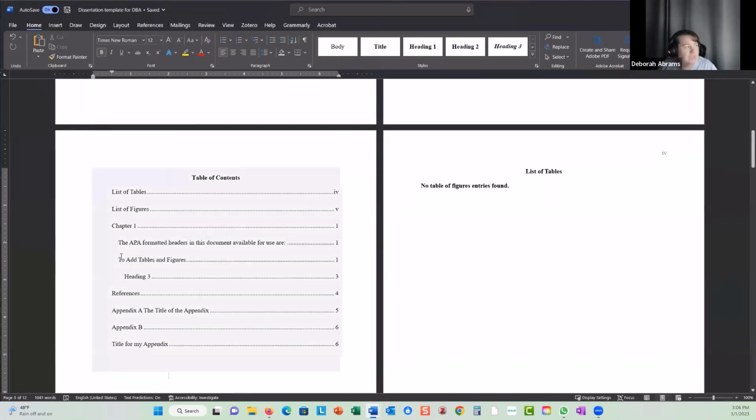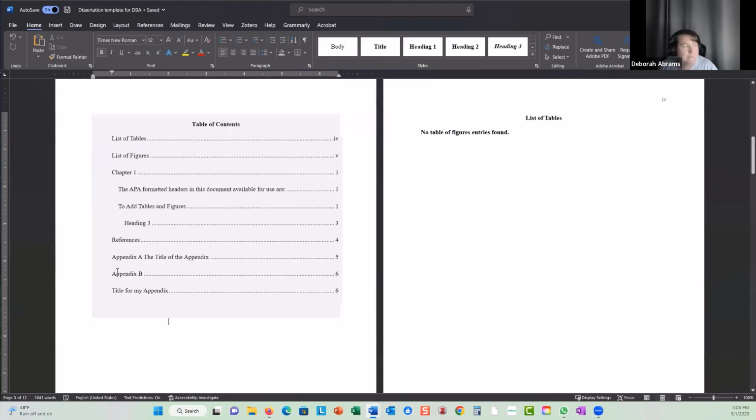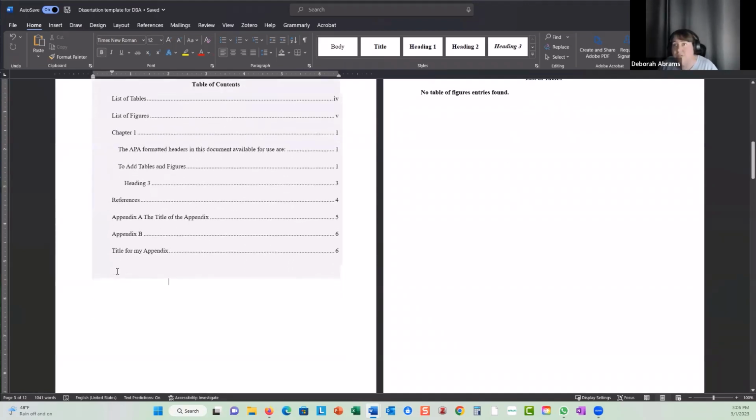If you ever see that you've got extra lines in between some of these items, that is telling you that in your actual document, you have some extra lines and spaces that shouldn't be there. So that's the other reason you need to use Control Enter to start new page breaks instead of Enter, Enter, Enter, Enter. If you did header 1 and then had 5 enters before your next heading, the table of contents would show you those empty lines, and it would look really weird.